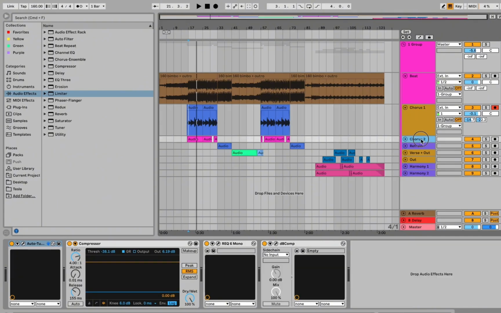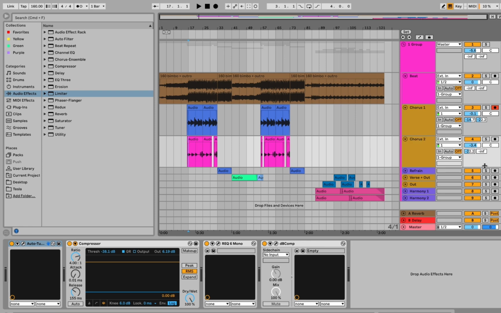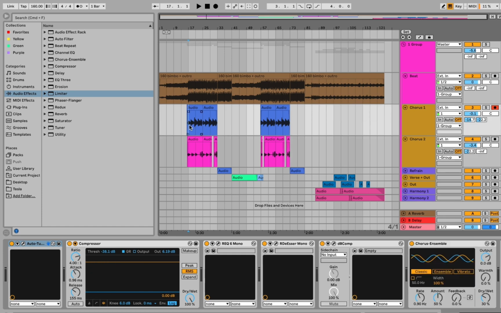And then for the second part of the chorus, these are the doubling vocals, the vocals that go under the chorus just to make it sound louder. With the chorus, you want it to be louder than the actual verse. So these are just backing vocals, and this is what it sounds like with the beat.